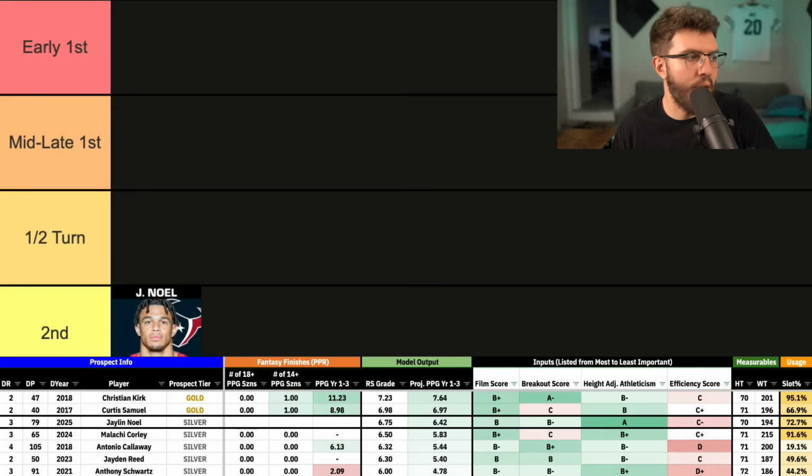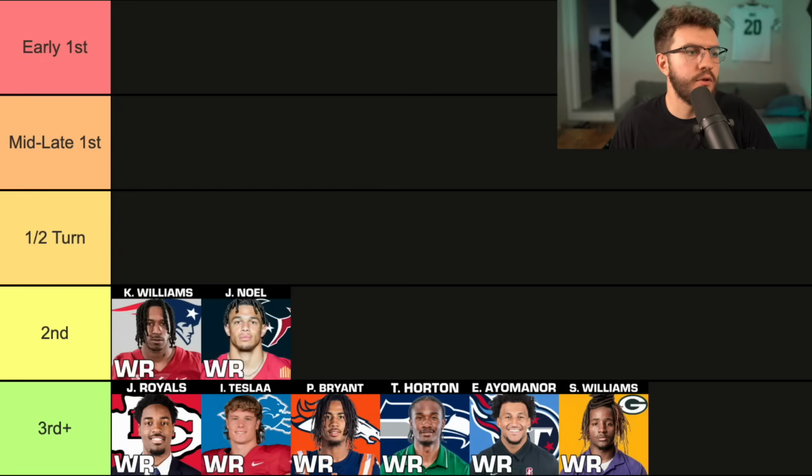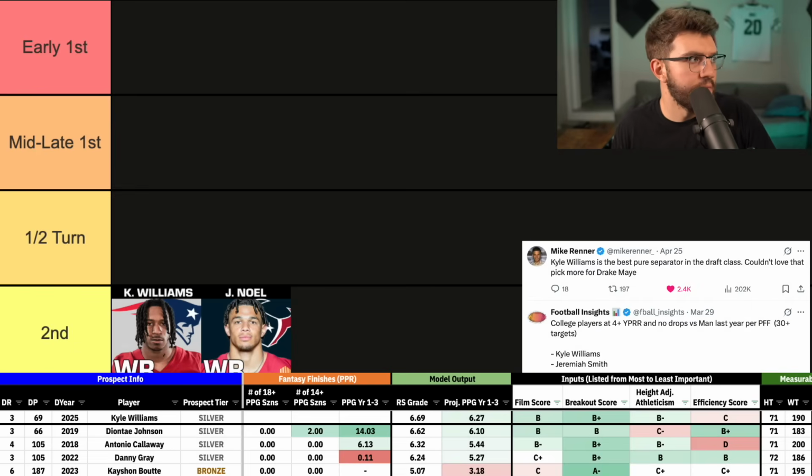Then we have our wide receiver 9 here, and that's going to be Kyle Williams. He goes 3rd round to the Patriots, and if there's going to be a second coming of Deontay Johnson, it is Kyle Williams. Now, of course, the downside is Kayshon Boutte, Danny Gray, Antonio Callaway, but he is this guy who has a B-plus breakout score, which is really, really good for a silver wide receiver prospect. He has some athleticism. He's 5'11", 190, and the film guys absolutely love him.